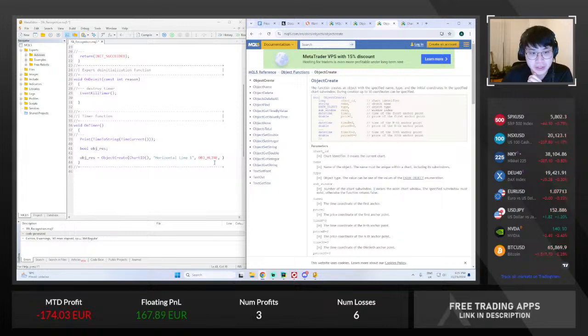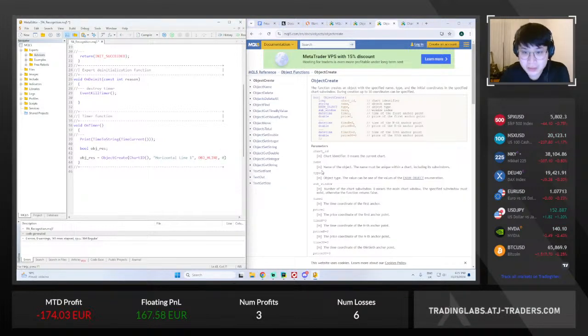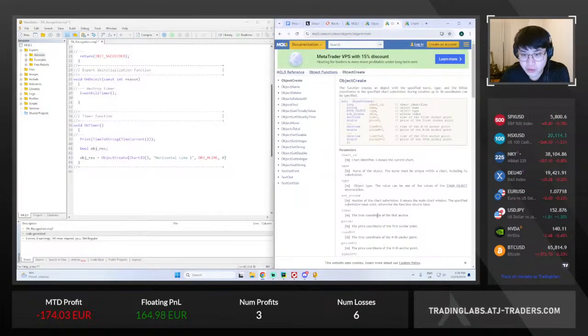Okay, let me just add 0 and see what it does. And here, chart identifier 0 means current chart. Okay, let's just try 0. If something happens, hopefully it will work. The next parameter for our horizontal line is the time coordinate of the first anchor.